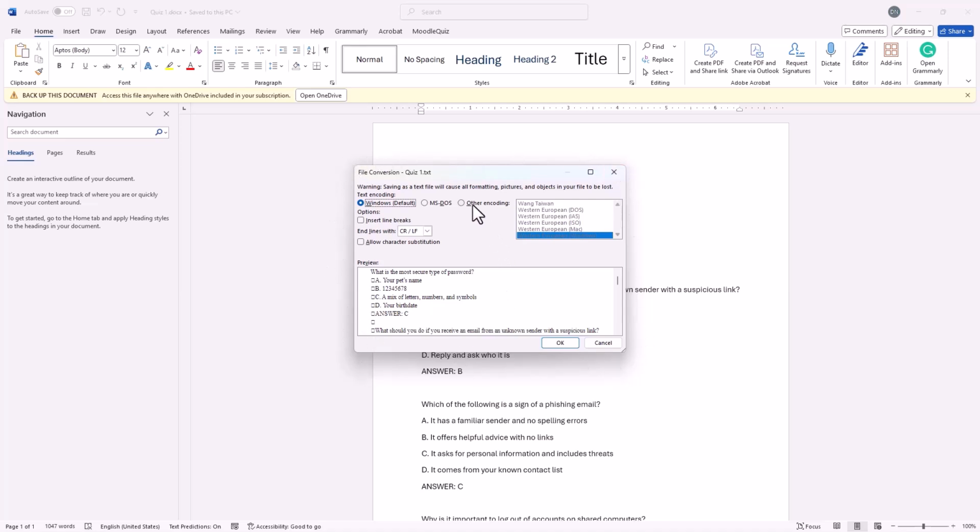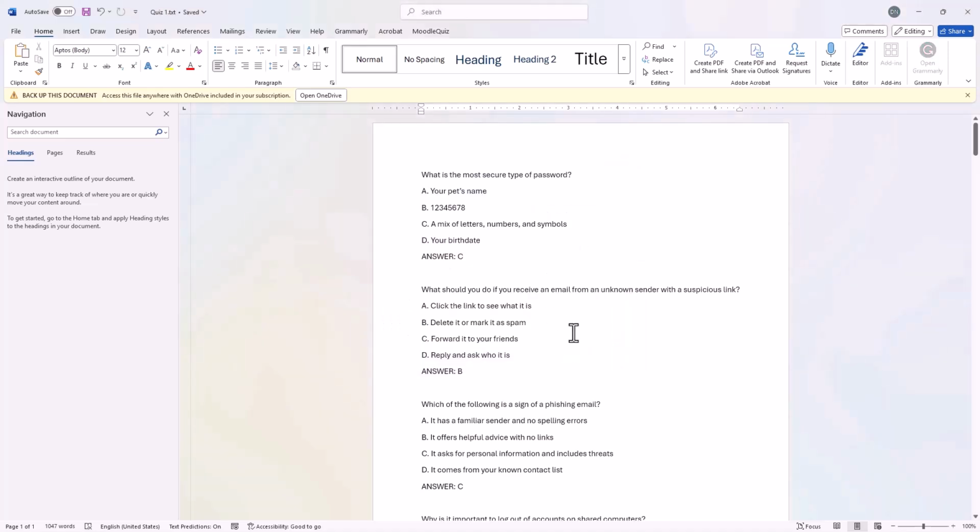Now you need to select other encoding. You'll scroll up or down, whichever the case, and you'll look for Unicode, and in brackets UTF-8. Make sure you select that and you'll see the breakdown here of the questions. You'll click on OK. And then that will be saved in that particular format.